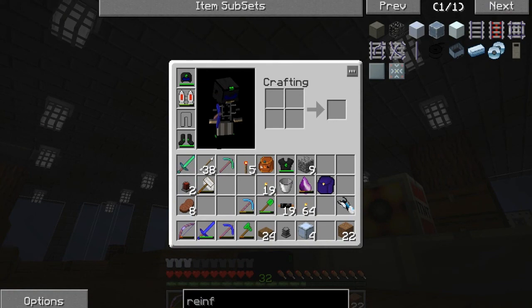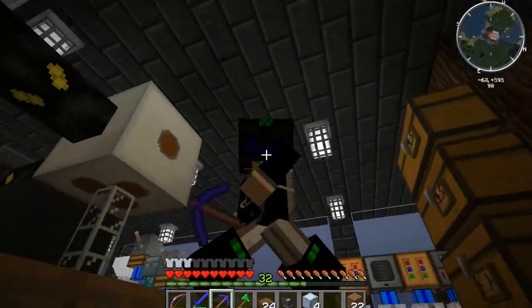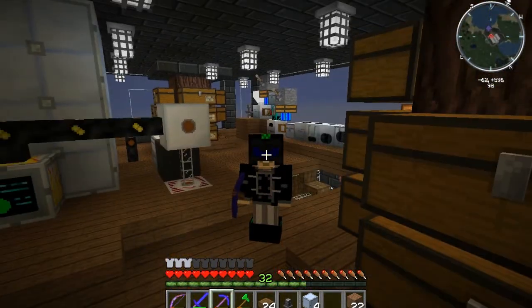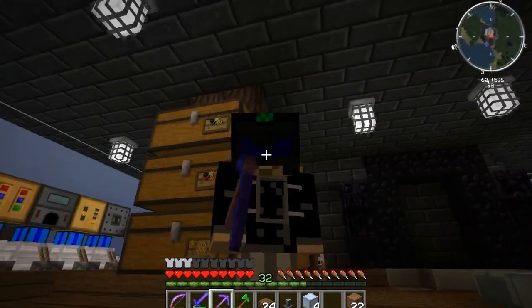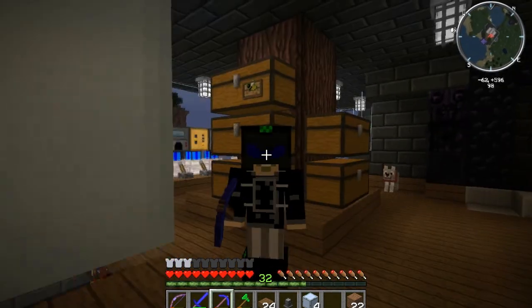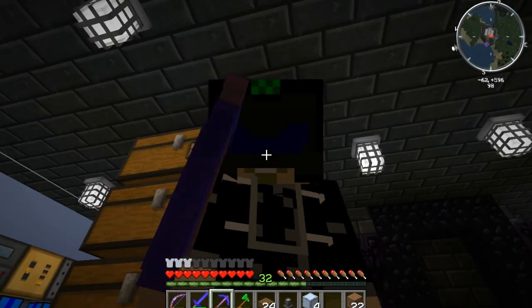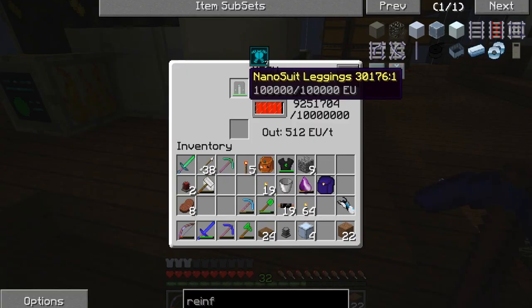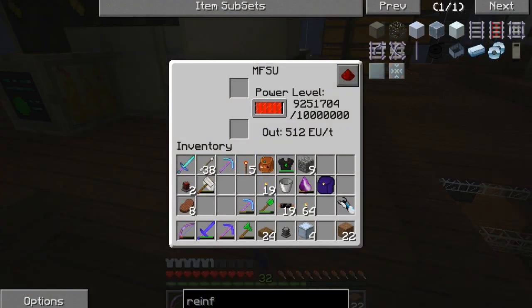Where are my pants? I'm not wearing any pants. Let's back up here and get my pants. Oh, fell in the hole. So if my pants are down that one right there, let's see if I can do this without going out. No. Come on. I don't even know what button it is to access the machine. Oh, I was close. Okay. That was a little bit something.